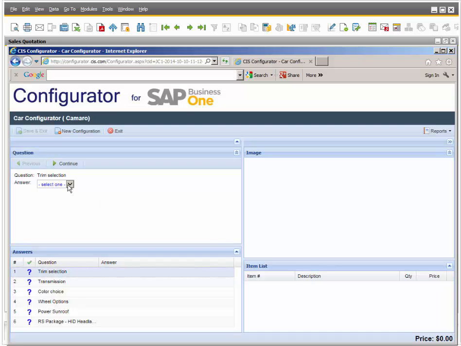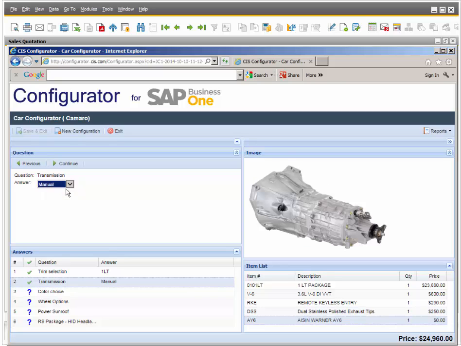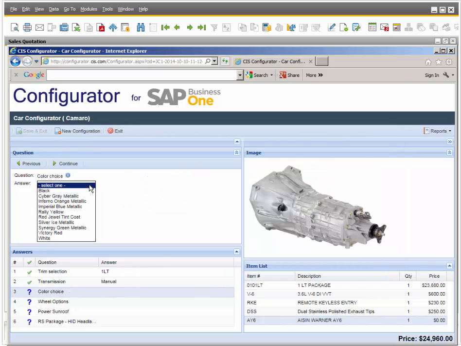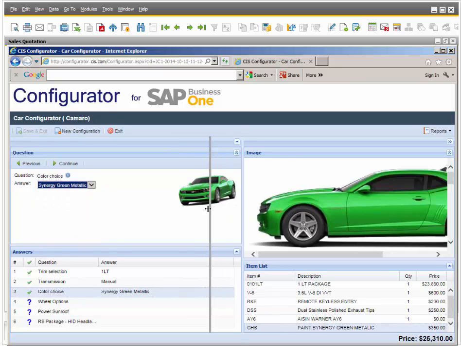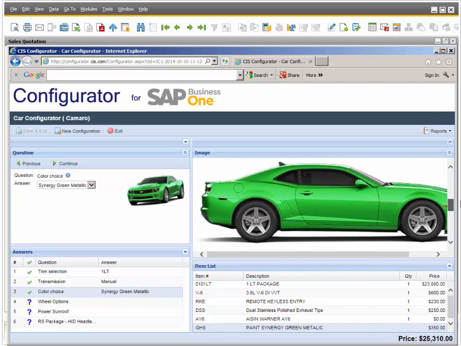The configurator is dynamic and will display questions, items and images on answers selected. This car model displays a different number of questions and items based on the answer selected. Different question types and features allow you to display single or multiple images as well as items. There are a number of question and answer formats available, but in each case a question or answer can be dependent on a previous answer or on a condition created in the model builder.